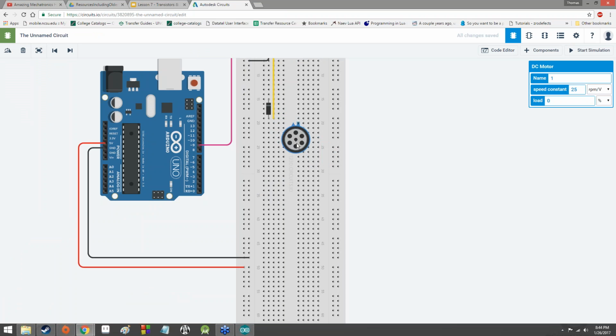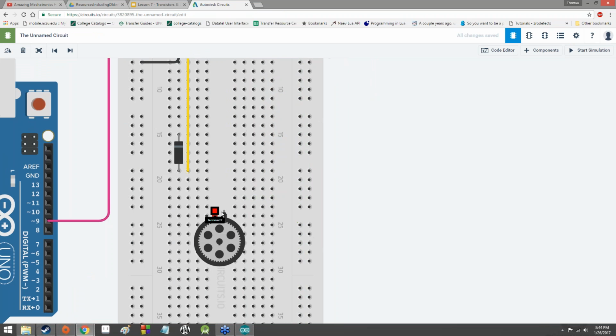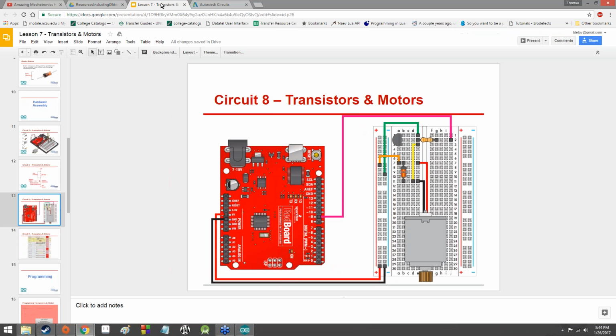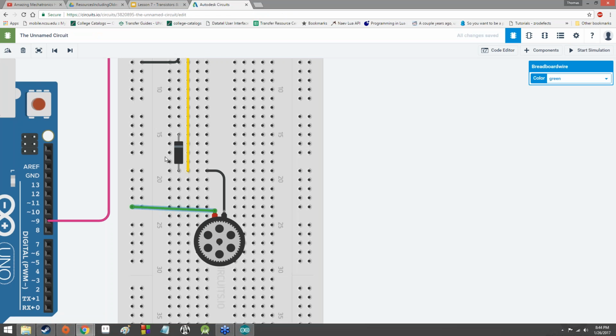Now let's hook up our motor. So terminal 1, which is our ground, our output is going to be hooked up to 19 as well. We'll make it black. And terminal 2 is going to be hooked up to our common power, I believe. Ah, the other side of the transistor, or the diode.